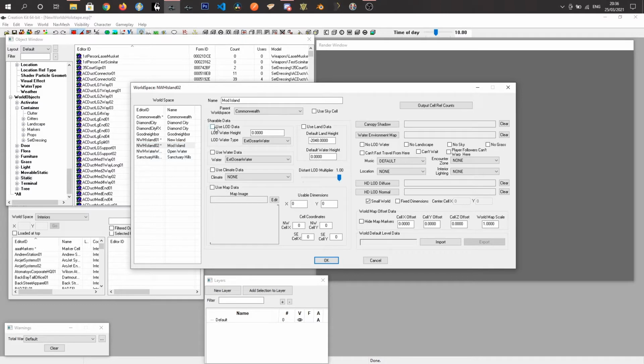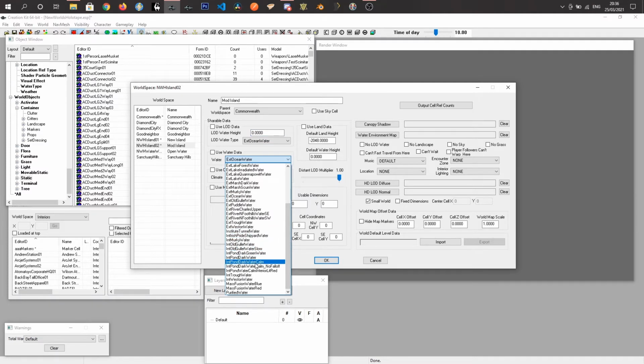If I untick that, I could change that value to whatever I want. For the most part, you can just leave all of these however you want them, and it wouldn't cause a problem.